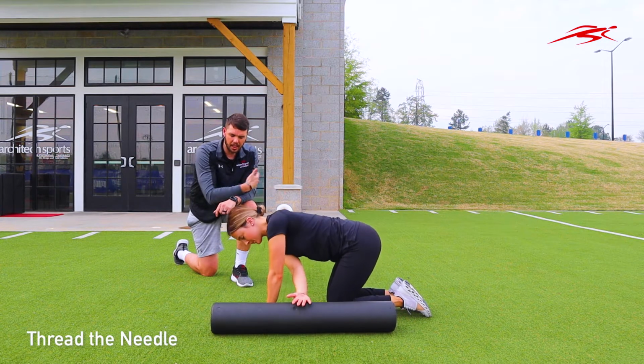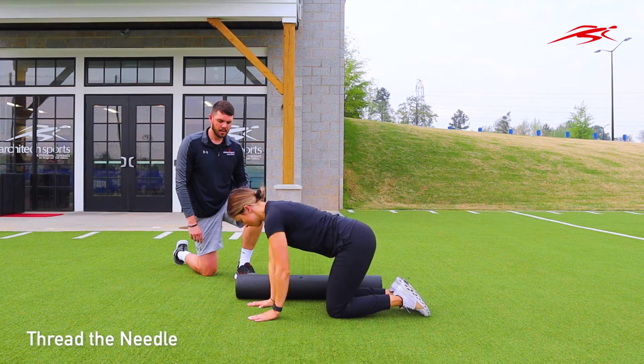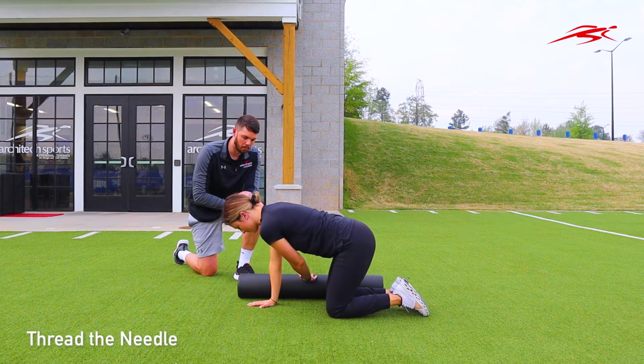Good. And then she'll bring it to the opposite side. And now she'll reach with her left hand, out of that all fours, reach and roll. Good. And one more.